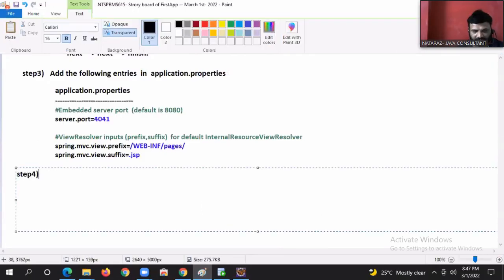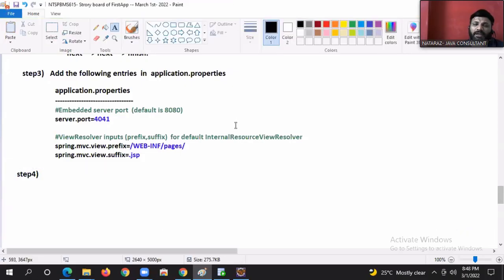Step number 4. If you want to run it as a standalone application, the embedded Tomcat server will run on 8080, but Oracle is already occupying that port.